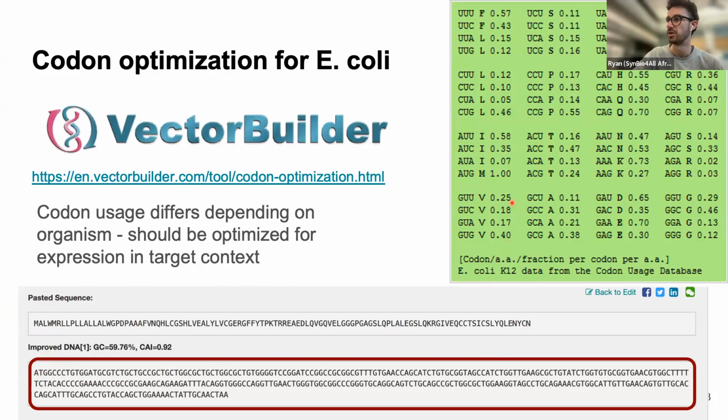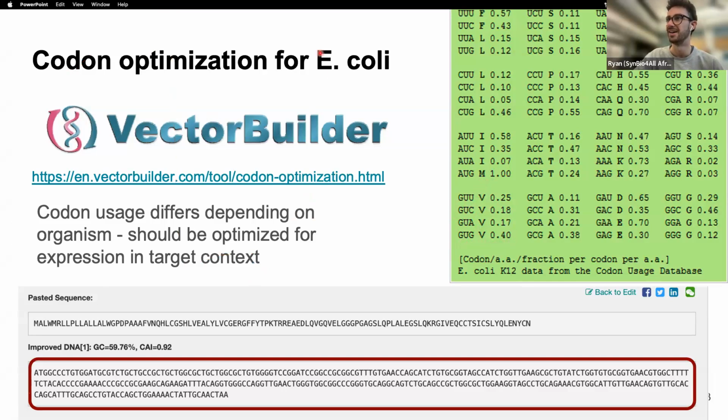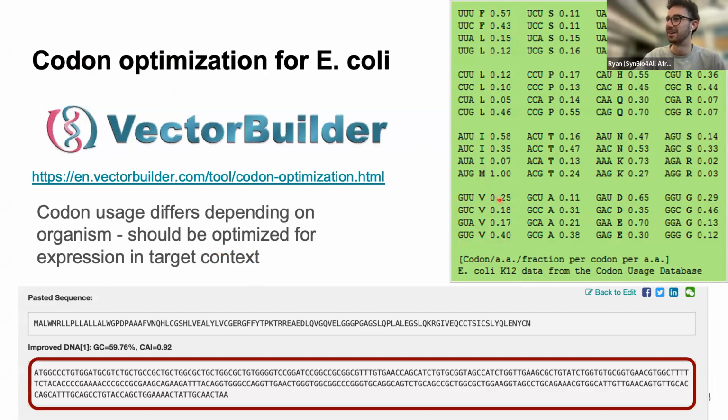And so this here is a codon usage table. These are basically relative percentages of codon usage for different amino acids. So if you're looking here, V is valine, the amino acid, and there's different ways that you could make valine, but the percentage with which they're available differs. Versus methionine, this is just 1.0 because there's only one way to do methionine.